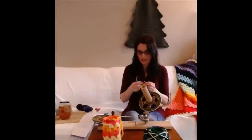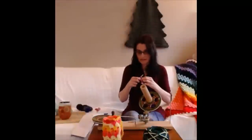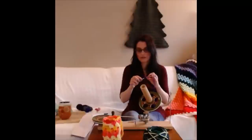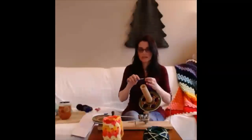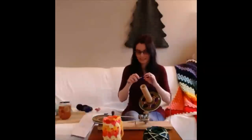I'm going to, you know what? I changed my mind. I'm going to make it 16 single crochet rounds. So start with 8. Cinch this circle shut and then 2 single crochet in each stitch all the way around. I'm going to make the arms 16 stitches wide, as opposed to only 8. This is me designing as I go. This way they'll match the legs. I think that's better.